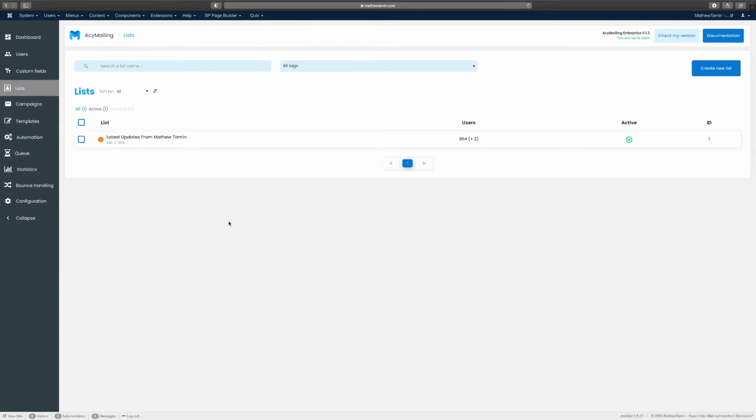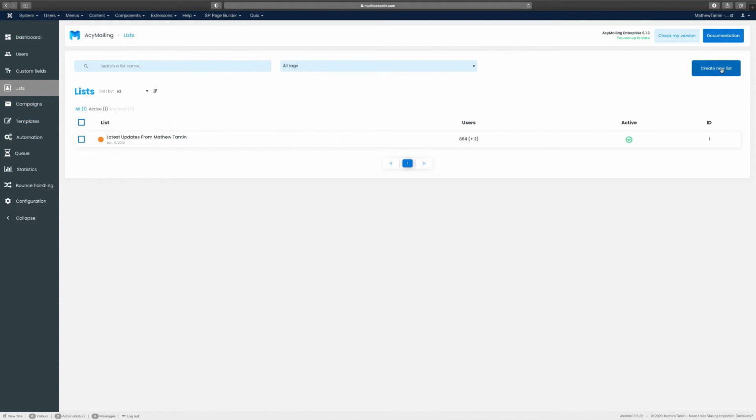With your list, this is where you can choose the list that you want people to submit to, and you can have as many lists as you want, right? So let's say you're building a list for marketing, you're building a list for special offers, you're building a list for updates, you're building a list for, you know, coming soon. You can create all those lists there, and it's very simple to do.